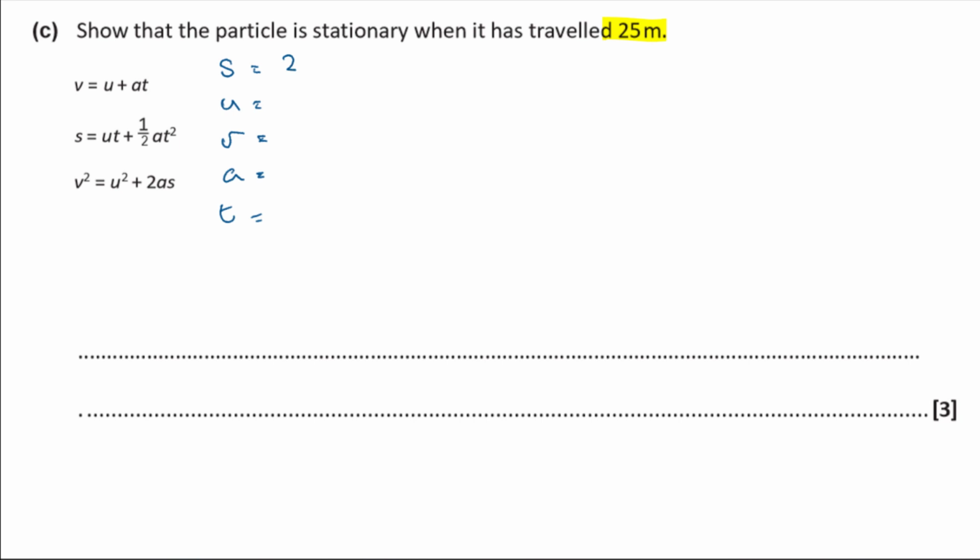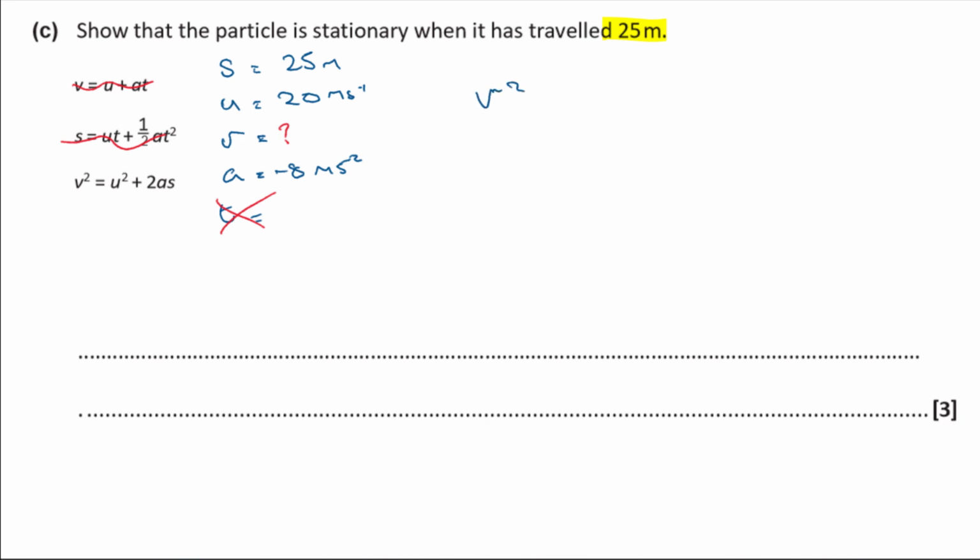It's 25 meters. U is the starting velocity. That was given at the beginning of the question as 20 meters per second. And then V, that's the end velocity. That's what we're trying to find. We want to try and show that that's 0, don't we? So it's stationary. And then A, we were given that in the original question. It's minus 8 meters per second. And T, not given in the question, in fact, we don't even need it, do we? We're not interested in time, so that's the one we don't need. So in terms of the SUVAT formulas, we don't need those two because they've got T in them. We're going to be using this one, v squared equals u squared plus 2as.